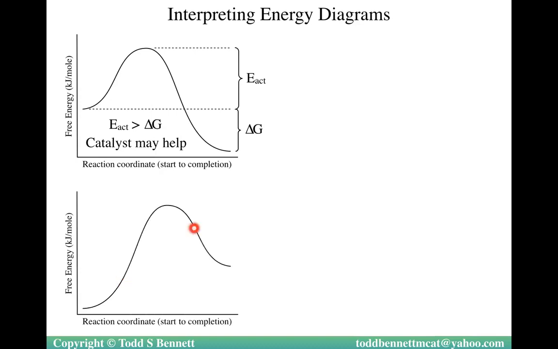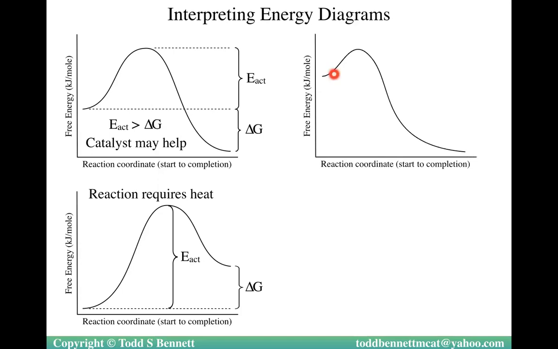We also mentioned this one on the previous page, where it's highly energy investing to get it to go, and it's an unfavorable reaction. So delta G is a positive number in this case. You have to pump energy in. There are certainly unfavorable reactions we want to run, usually to get some compound to turn into something else. As a general rule, we try to run things downhill. But that said, if all reactions went downhill, then our world would run out of whatever we needed eventually, and that's just not the case. So energy is conserved. Some molecules are getting more energetic as others are getting less energetic.